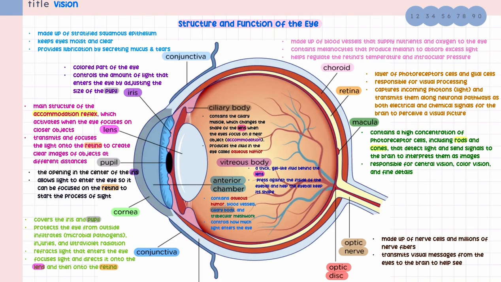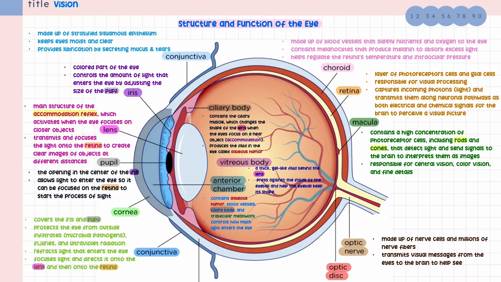Then it's just gonna blind us, right? But if there's not enough light, if it's very dark, the pupil will actually get a lot bigger. The pupil is right in the center of our iris. It allows the light to enter the eye so that it can be focused on the retina as well. So we've discussed cornea, the lens, retina. You know that iris is what adjusts the size of the pupil, which is in the center of our iris.